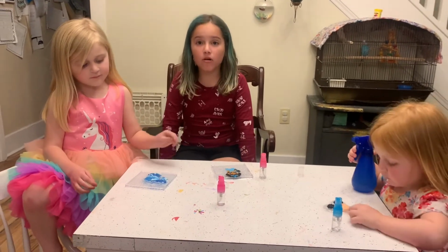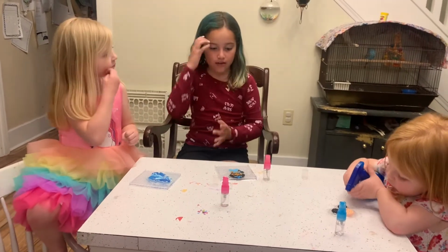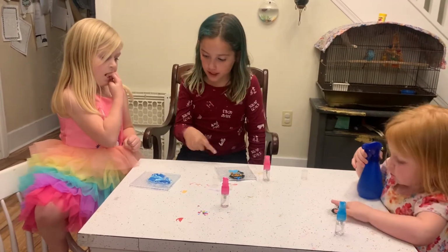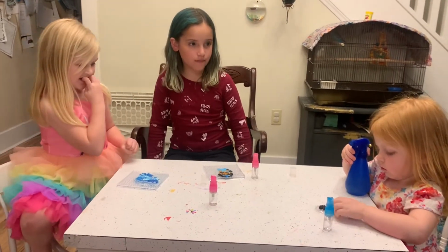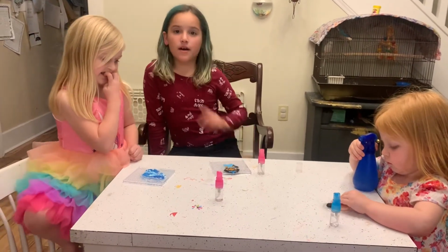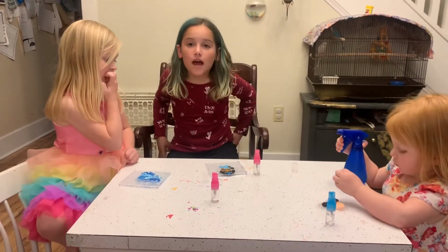So for an owl, it dries and it sticks together and then it becomes like this, and then you gotta play with it and stuff. So we will see you tomorrow when it's done.